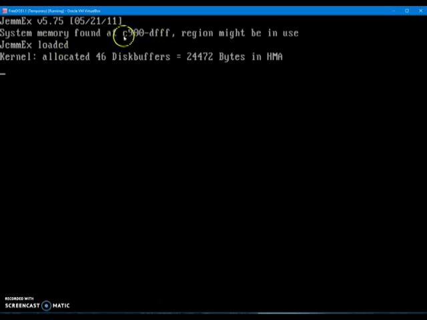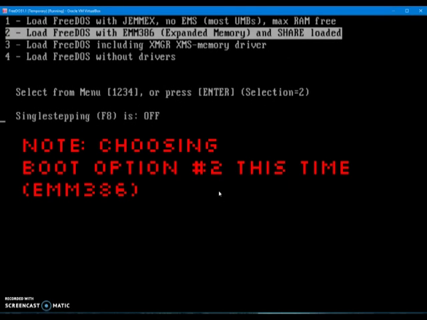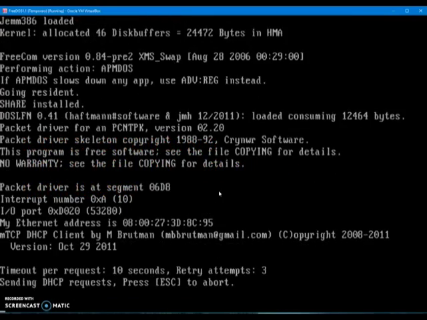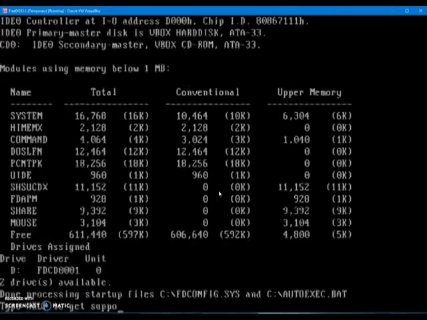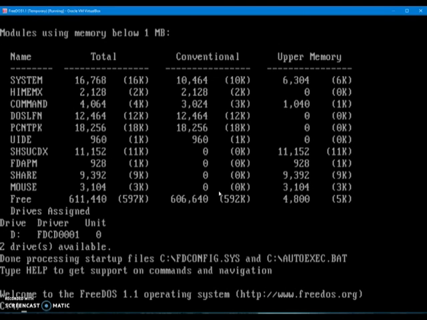Now you notice in the error message there is a memory range specified. It says the region might be in use, and for whatever reason JEMMEX doesn't like this, and the boot process bombs out shortly after. So this is a critical clue, and I did some Googling of this error message, and I saw other people were running into the same problem, but none of the answers seemed great to me. I will note that using any of the other options seems to work for me. It's just that first option with JEMMEX. So that's always an alternative, to use another option.